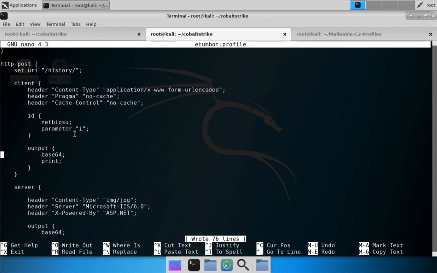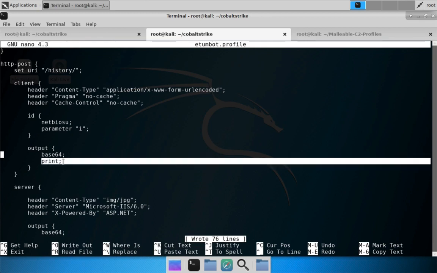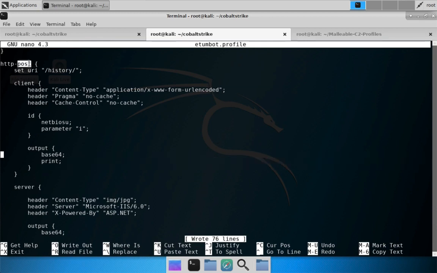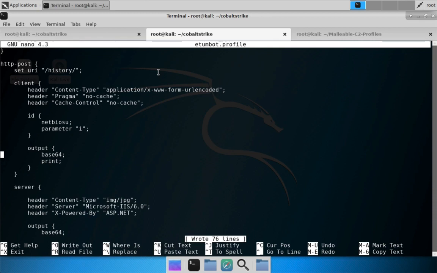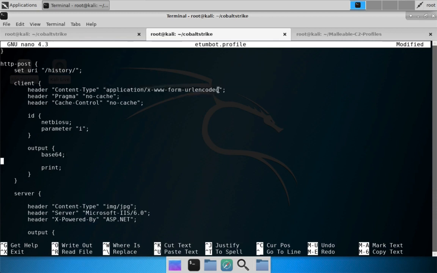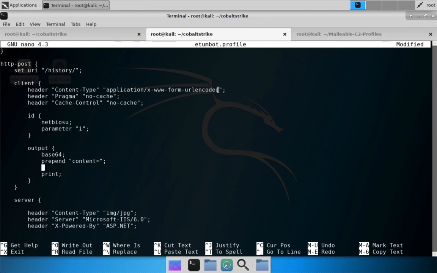All right, let's come over here to the output block, which we're doing a print, which is a way of saying that when we post data, this is what the client is sending after it sends its URI and headers. So let's change this up to look a little bit more plausible. We're just going to do a prepend, and we'll say content equals something, and we'll append, we'll say number equals 1, 2, 3, 4, 5, 6, 7, 8, 9, 0.